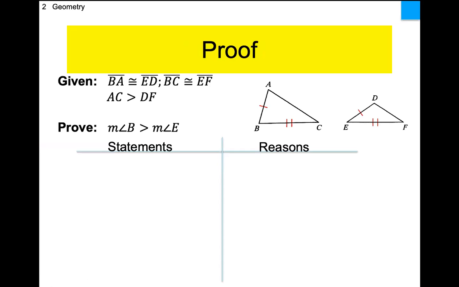Quick class today. Looks like the same thing. Look, we got two sides of one triangle congruent to two sides of the other. This time we're not going to say something about their angles. We're saying something about their sides. So it's the converse, right? So we're going to say that AC is bigger than DF. AC is bigger than DF. We're trying to prove now the converse, that the angle opposite the larger side is the larger angle. Okay, so it starts off the same way, and we're going to do that same trick.